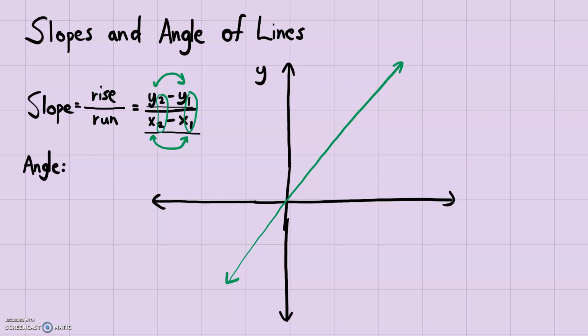let's first look at the angle of inclination. Angle of inclination. And this basically means what angle does it make with the x-axis? It's talking about this angle right here. And it doesn't really have to pass through the origin. It can pass like this. The line can pass like that, and then you'll be finding this angle right here. But the way you find that angle is the same.